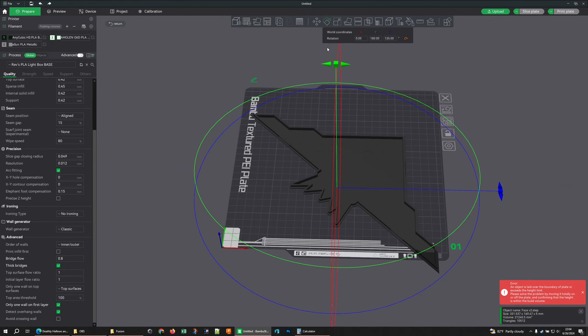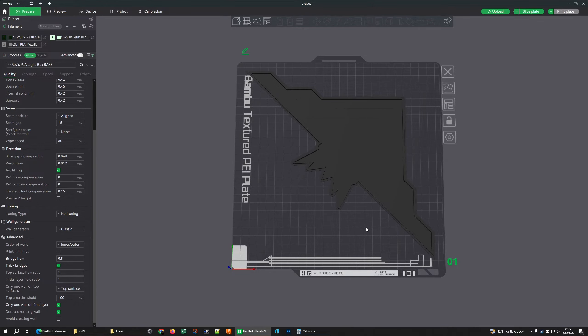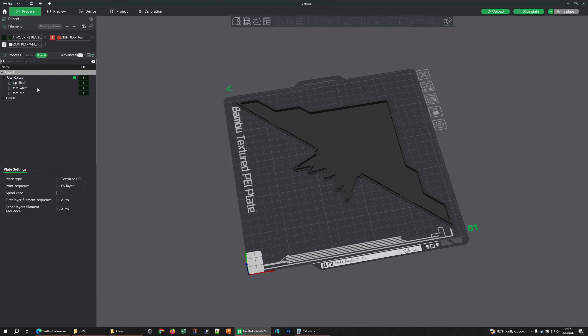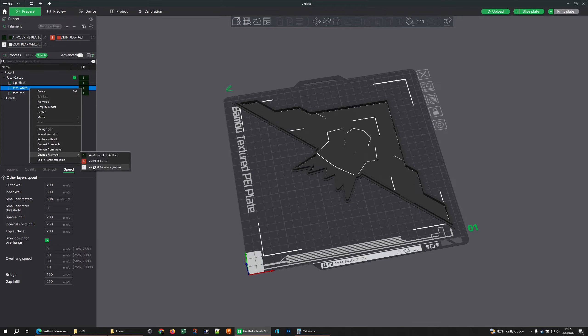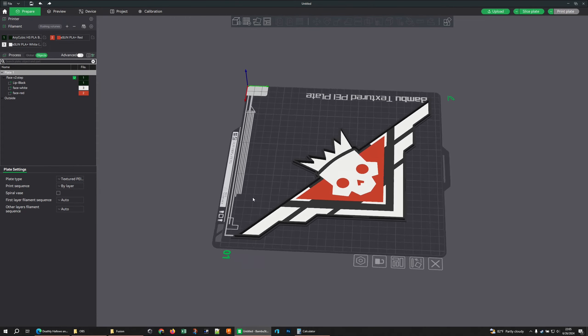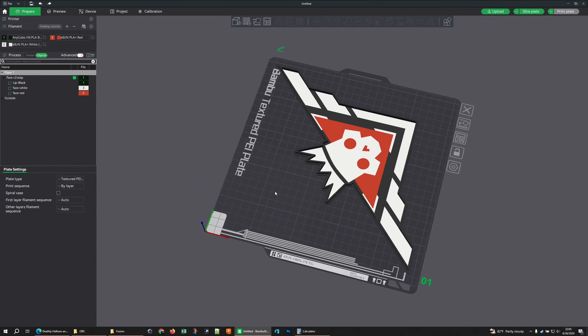This orientation is actually great — I won't even have to worry about the prime line. Now to color it: for this one I need black, white, and red. I change the glow-in-the-dark slot to my red, scrolling down to find my actual custom calibrated profile for red, then add my warm white. Going to objects: I've got a black, a white, and a red. Same as before, I change the materials as necessary — bam, done colorizing. No painting tool, no changing STLs, just six clicks and that's a painted model.